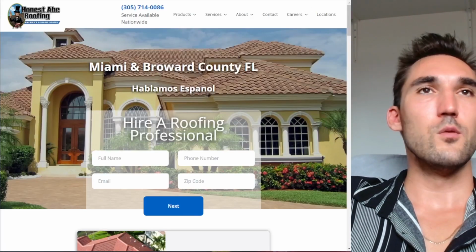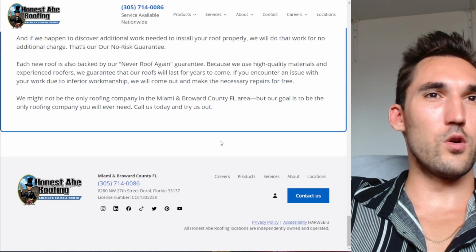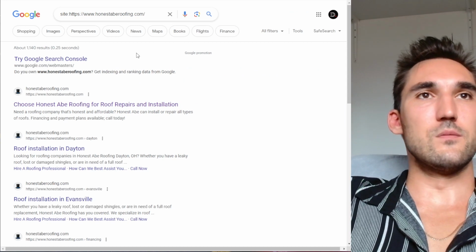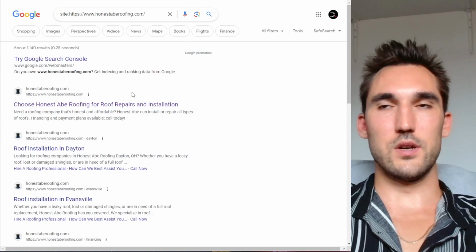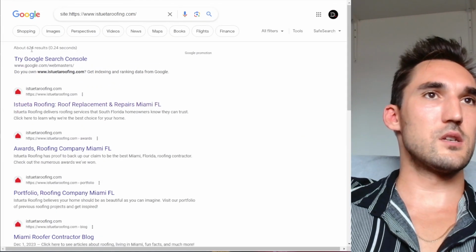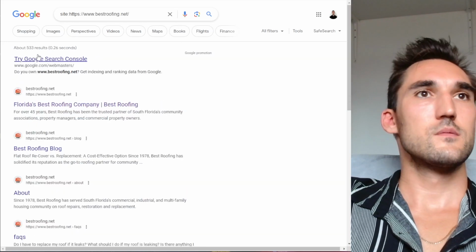Let's do the other ones. We'll see how big these guys are, but I've got a feeling that they are potentially more, they might be Florida. We'll throw them in. So these guys are 1100 pages, so that's a lot. They're probably doing a lot of different area pages or something like that. Let's try these guys. Okay, these guys are 600, and we'll put the last two in. So these guys are 150, these guys are 530.